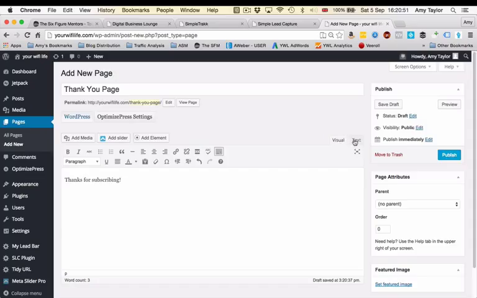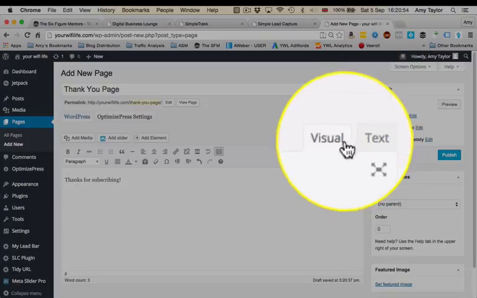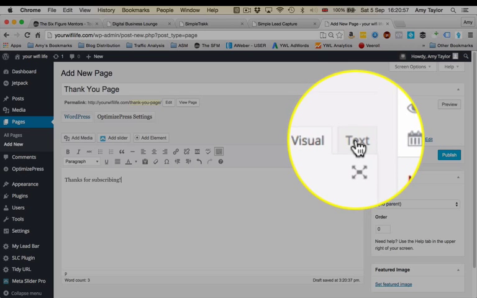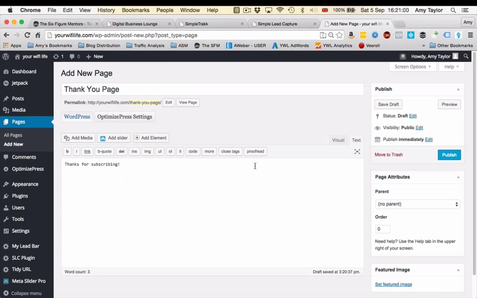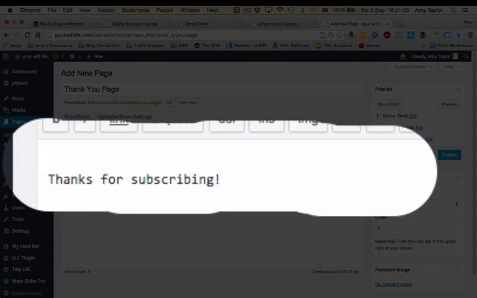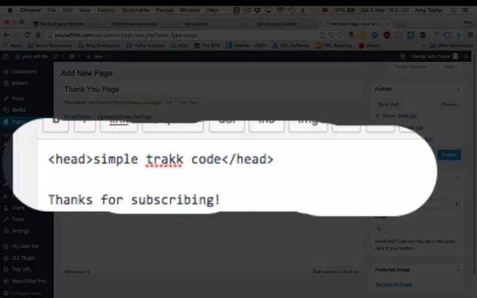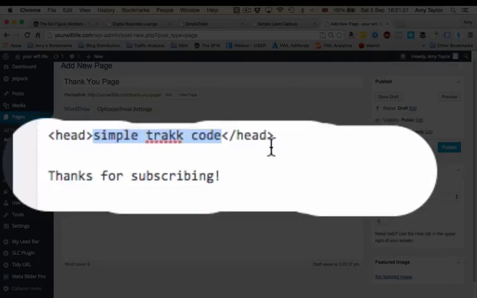What you would need to do is go into the text tab of your WordPress WYSIWYG, and at the very top, it needs to be the first thing. I believe if you type something like this, head, which is your header tag, and then put your SimpleTrakk code in here, paste it in there, and then give it a closed header tag in parentheses. I believe if you do that and paste your SimpleTrakk code in here that you got from SimpleTrakk when you created the link, that should be sufficient to track it. And then when you go back to visual, you can't see it.